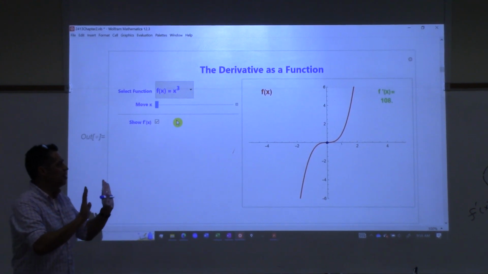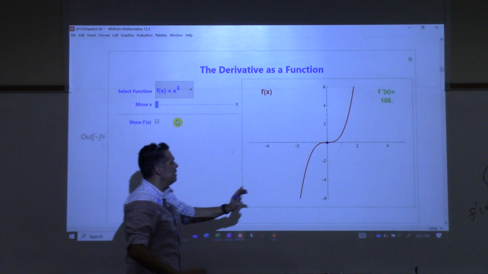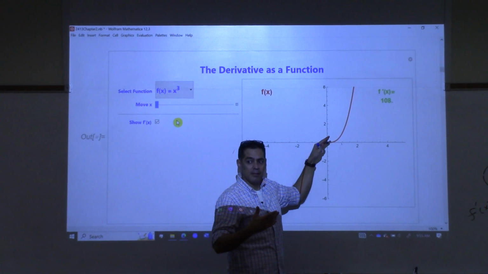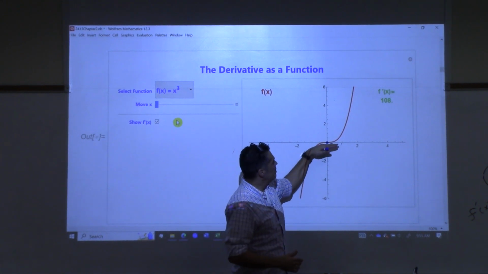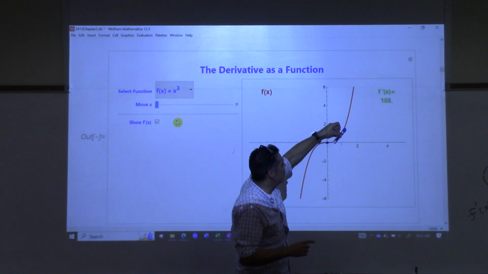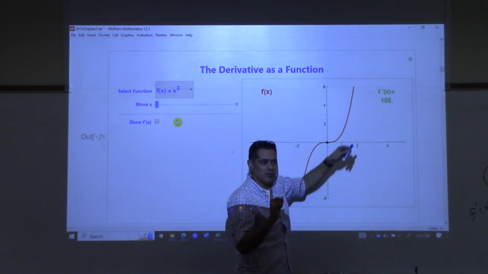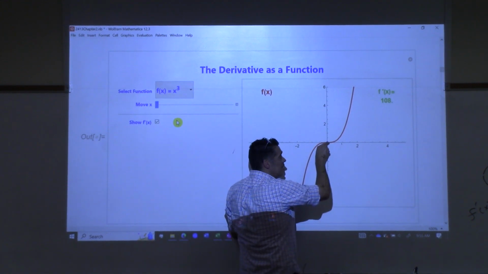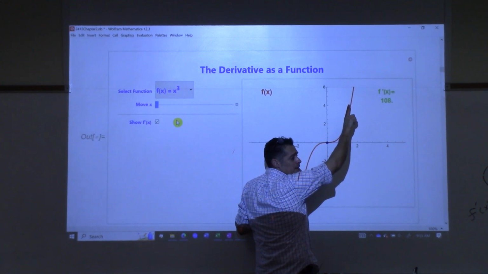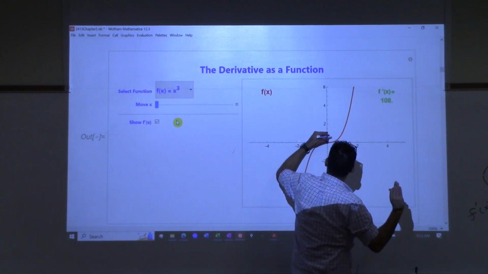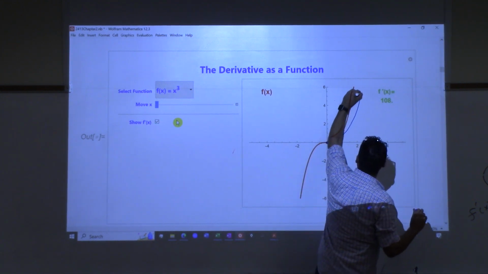What about to the right? Who wants to tell me what's happening to the right? As I go to the right, what is the slope of the tangent line doing? Increasing, so it's becoming a bigger positive number. It starts out with small positive numbers, and they get bigger and bigger because it gets steeper and steeper. So when I draw the derivative in blue to the right, I should start with small positive numbers and then get bigger positive numbers. So it'll almost look like a little parabola over there. I don't care exactly what the values are. I just need to know the general behavior.